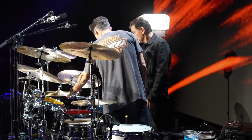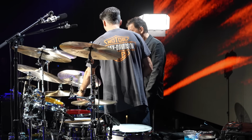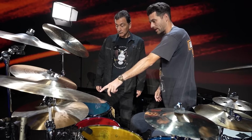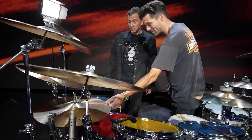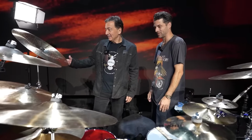We had a spare hi-hat stand, and I was looking for an accessory to basically be able to have that sort of trashy stack sound. And so we came up with the idea of just putting a hi-hat stand there, which is still not the final piece of the puzzle, but for now, it'll do the job.